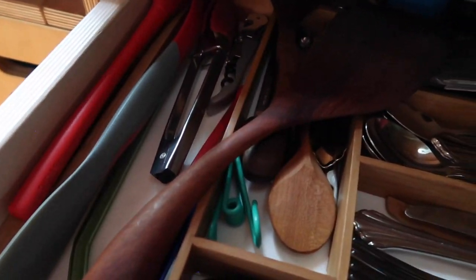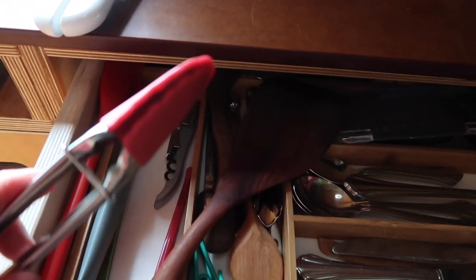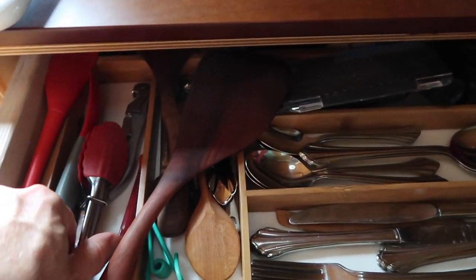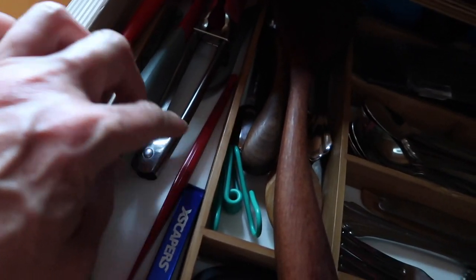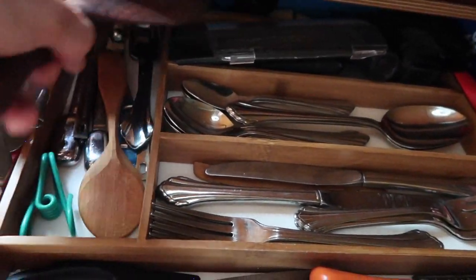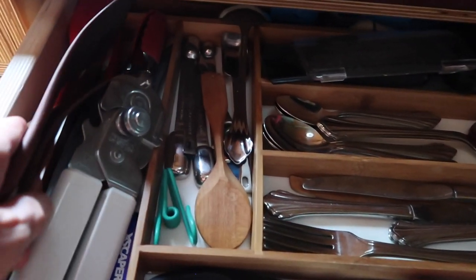Also in here, I've got little tongs that I picked up at Cost Plus World Market. I traveled without these for a long time, but then I found that I really needed them for my Instant Pot for pulling stuff out without burning myself. And then I've got a corkscrew and a bottle opener here and a citrus peeler, which I love. It's just one of those weird freebie Tupperware party gifts. Next up, I've got a couple of wooden spatulas. I just love them. This one's a pie server, the smaller one, and then this one I use for rice and things like that. Not necessary, but I like them.